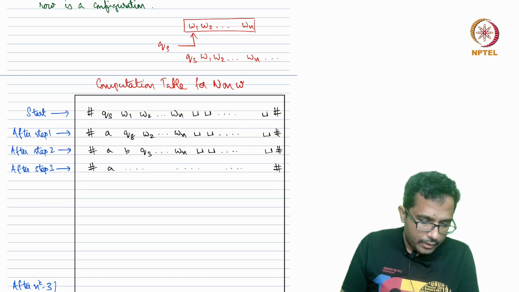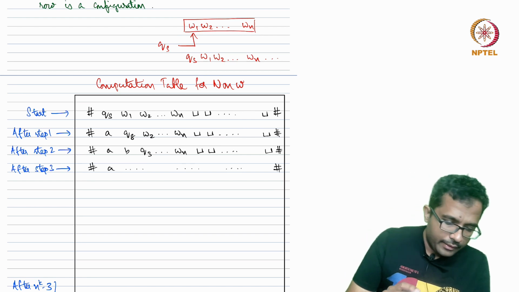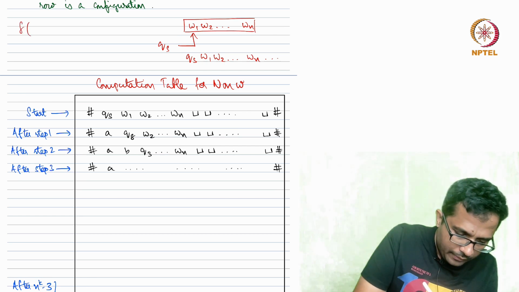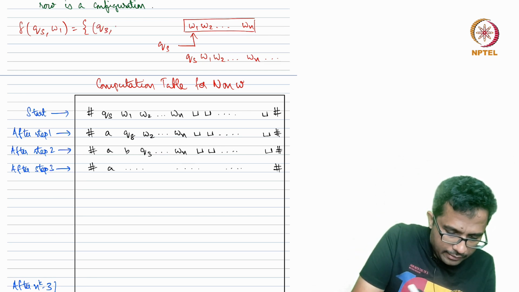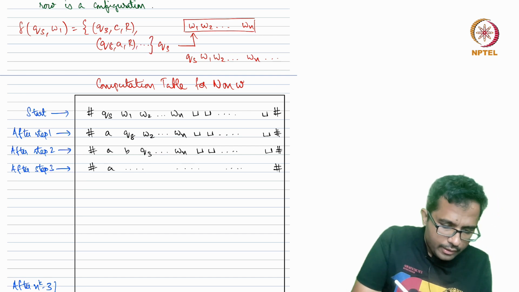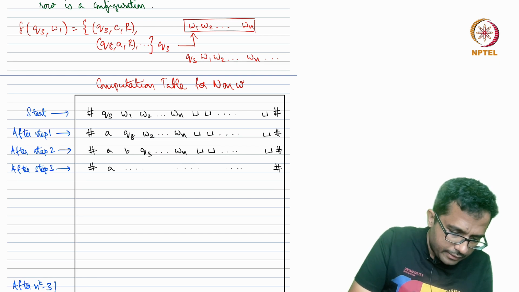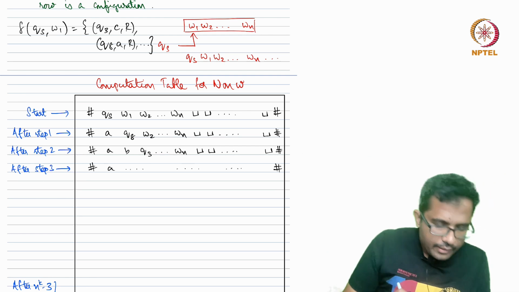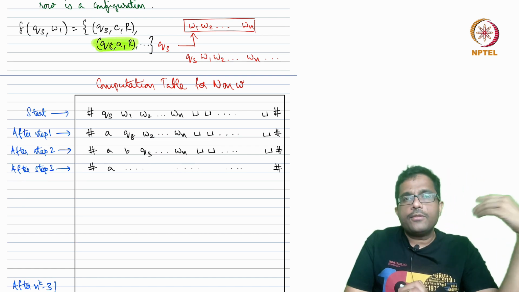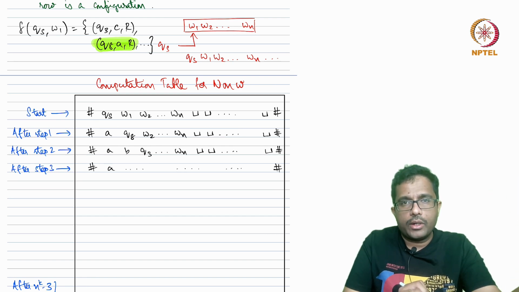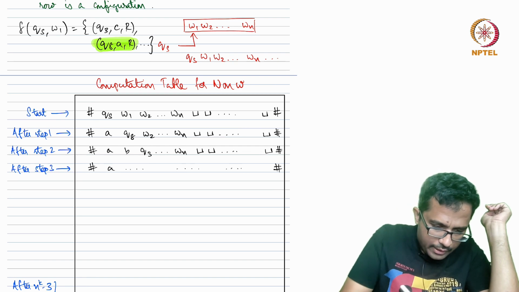Now let's say one of the possible moves of the NTM N was this: delta. Initially you are at the starting state and you are reading the symbol w1. There could be multiple options available, because it's a non-deterministic Turing machine. There could be (q3, C, right), there could be (q8, A, right). Let us take one option. Let's say the Turing machine opted for this option. It moves to state q8, it writes A in the location where w1 was, and then it moves one step to the right. That corresponds to the second configuration written here.